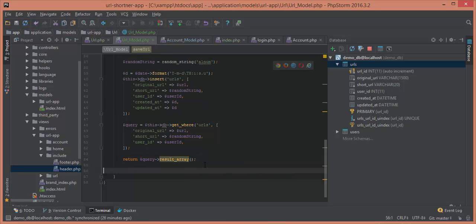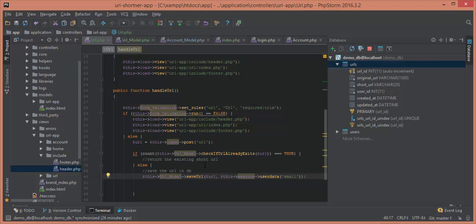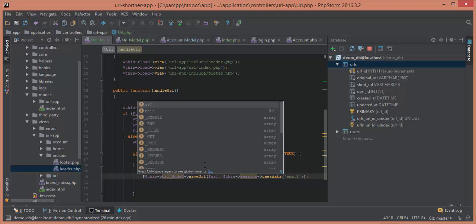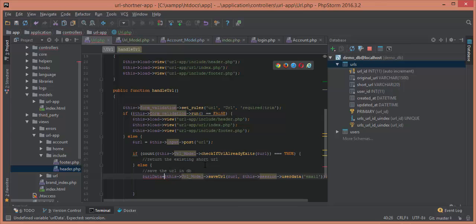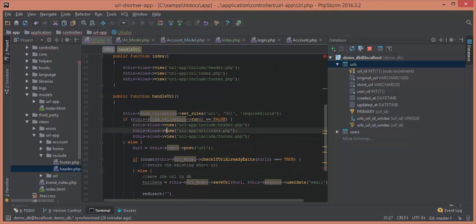So here we have the data, URL data. Okay. So we need to redirect the user to the index page, URLs index page.